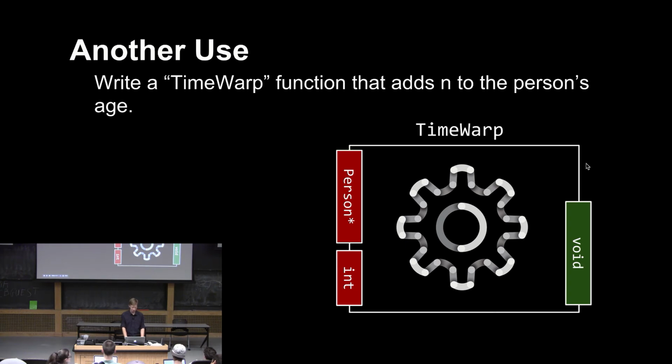Okay, so next thing we're going to do is write another function. It's very similar to the last function in that it takes in a person star. This one, however, is going to return a void, aka nothing. But the green box is still there. I still have to say I'm returning nothing. There is still exactly one return type, and that's a void. It's also going to take in an int. Now, because it's not an int star, this is an actual copy of an integer. So I'm just taking in a copy.